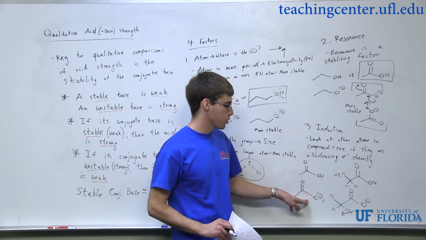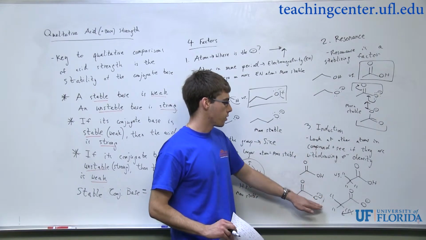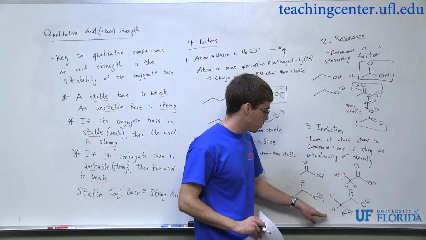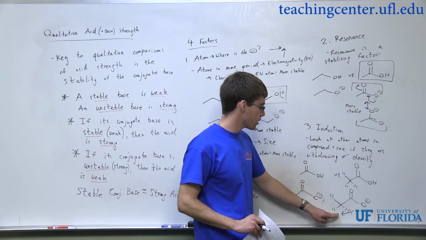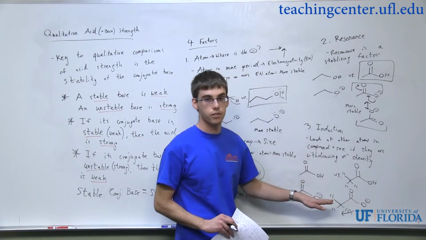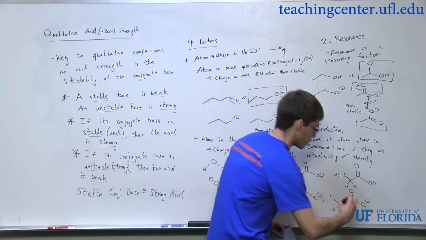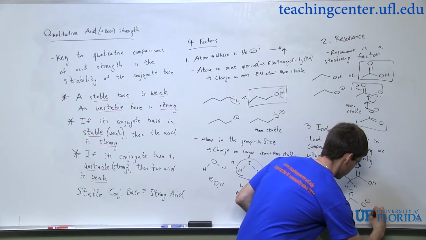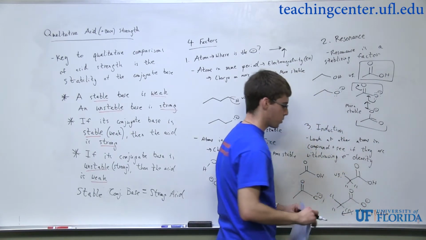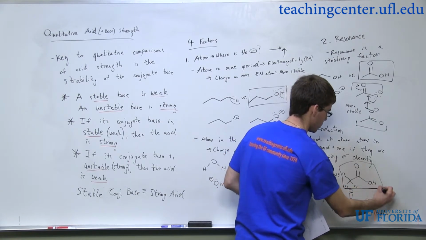Notice how both of these molecules would have one resonance structure, which is why we're moving on to the induction. So this has the inductive effect. It's withdrawing electron density, helping to spread out this negative charge, hence stabilizing the molecule. So this is going to be more stable. Therefore, that's the weaker conjugate base, so its acid is going to be stronger.